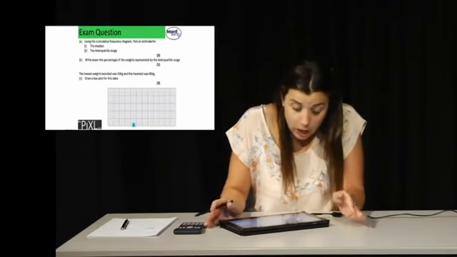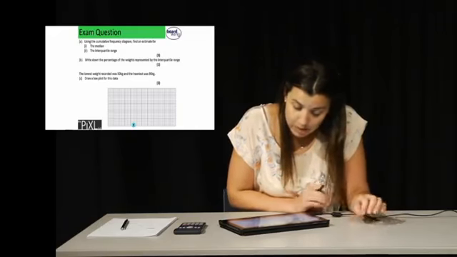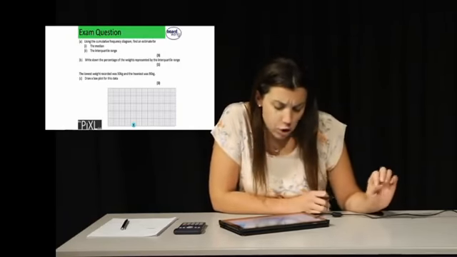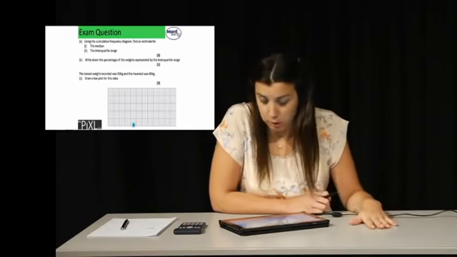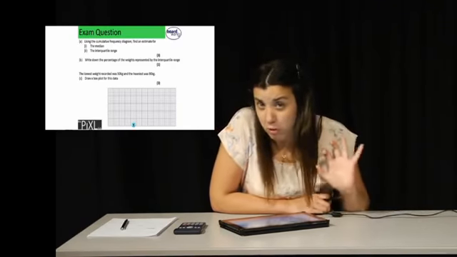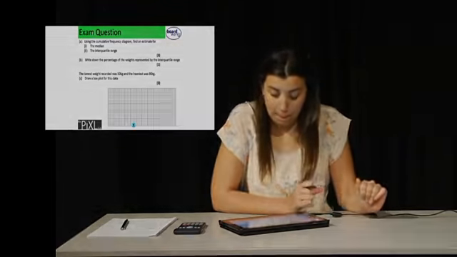Using that graph, I want you to find an estimate for the median and the interquartile range. Then I want you to write down the percentage of weights represented by the interquartile range. And then we're going to look at a box plot. So all of those things are going to give you 5 minutes to do it, and then we'll go through them together. Off you go.